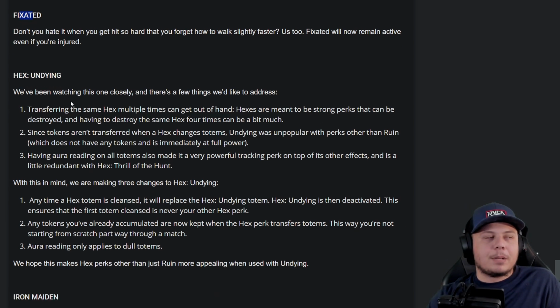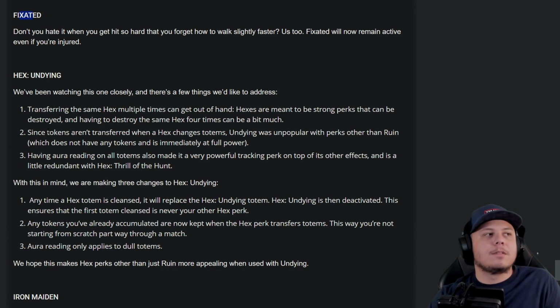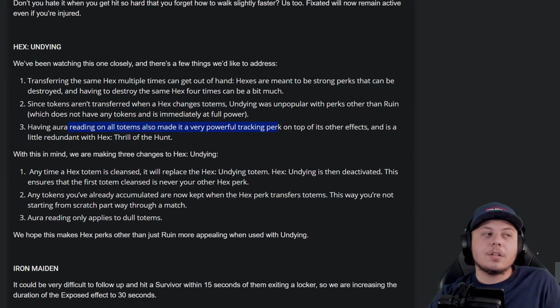And they're saying the big problem with Undying is that it can make it to where Hex: Ruin spawns 4 times because they never find the Undying, which can be very oppressive. And one of the other problems is that it doesn't transfer tokens from Hex: Devour Hope or Hex: Lullaby or Hex: Third Seal, and they think that the aura reading is a little bit too powerful. So what they're doing is that anytime a Hex totem is cleansed, it'll cleanse Undying instead of whatever Hex perk was meant to be cleansed.